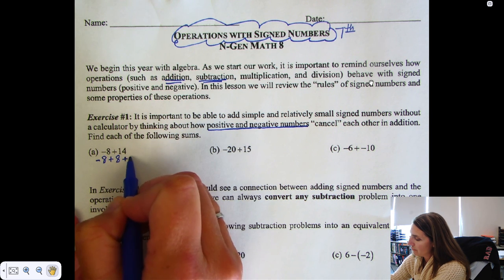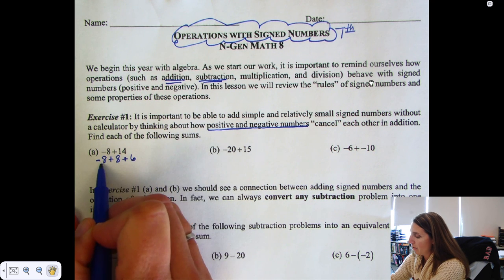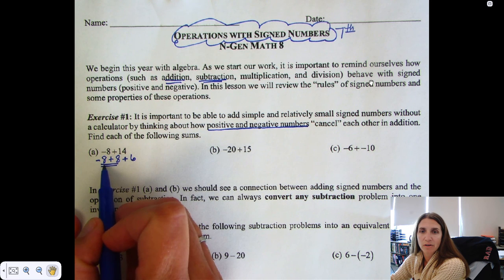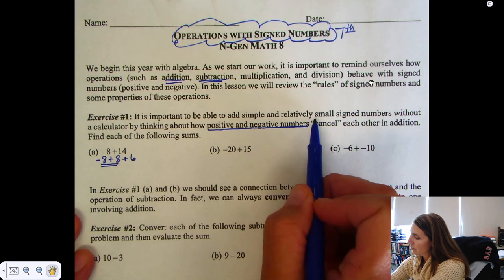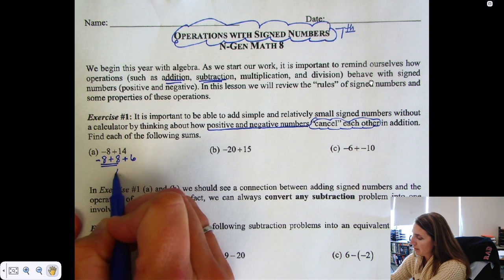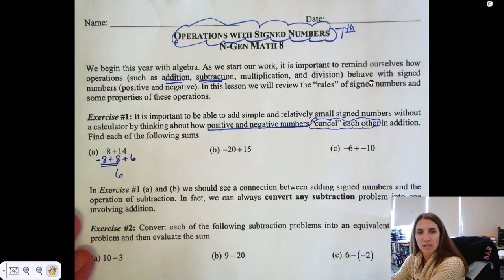So I can pull this number apart to make it have common amounts that match the negative. I can pull it apart to be 8 plus 6. Now I have opposites here. Negative 8 plus 8 cancel each other out, kind of what it said here, cancel each other out. And therefore, we make 0 plus 6, which we know is 6.